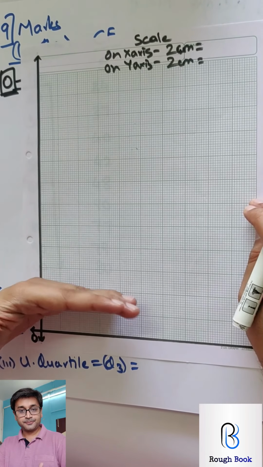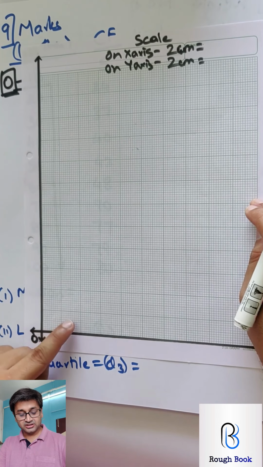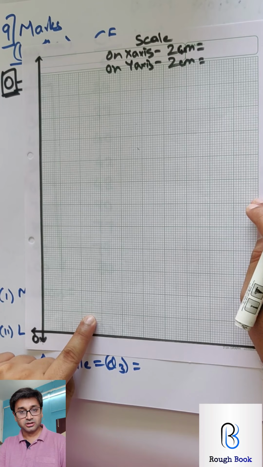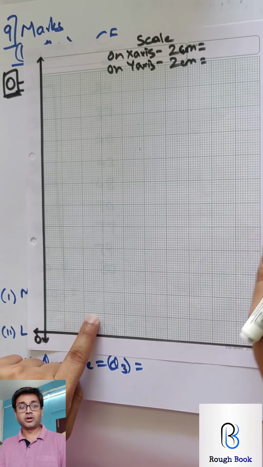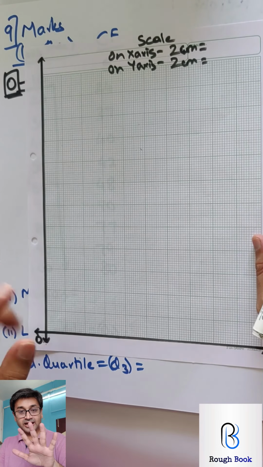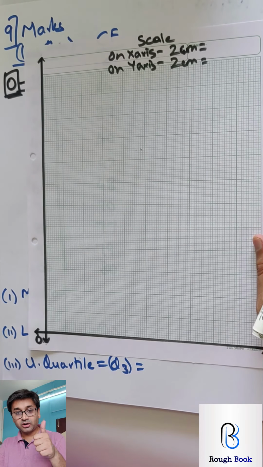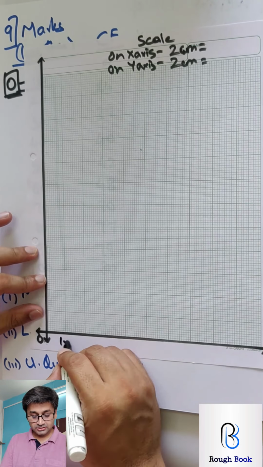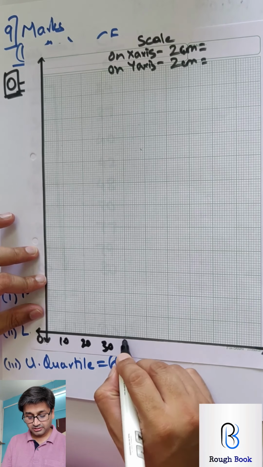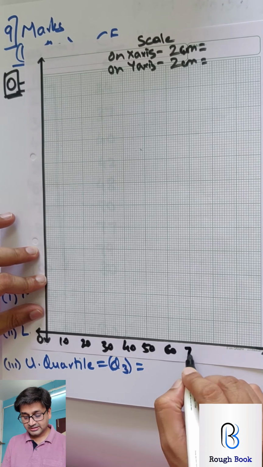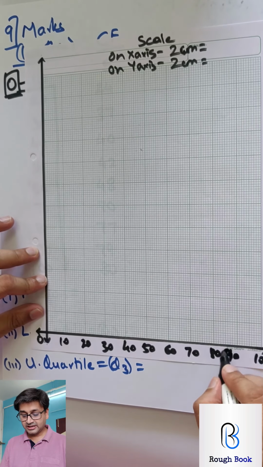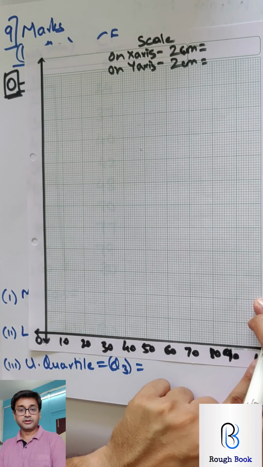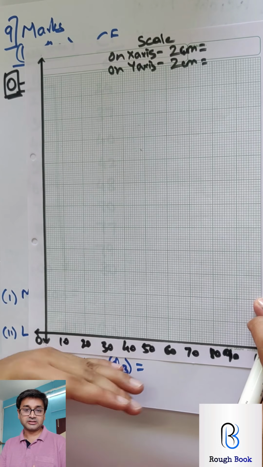Always use the graph's last lines. Don't come inside. Because if you draw your x-axis or y-axis here, you will restrict your space, and then everything will not fit. As in this case, there are 10 classes over here. It will not fit if you don't do this. Okay. So 10, 20, 30, 40, 50, 60, 70, 80, 90 and 100. See, had you come inside, this would not have fit over here. So always use the last lines, that is the margin.